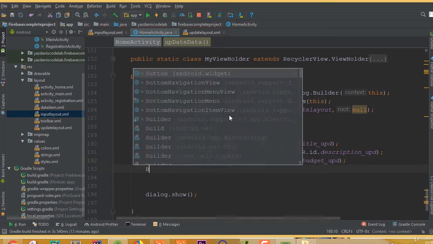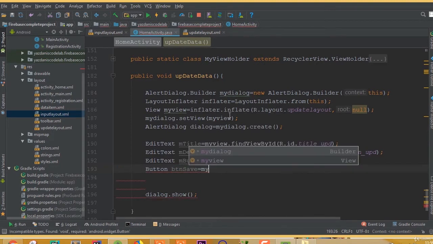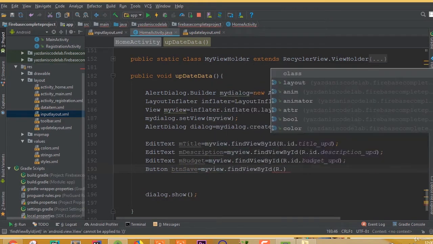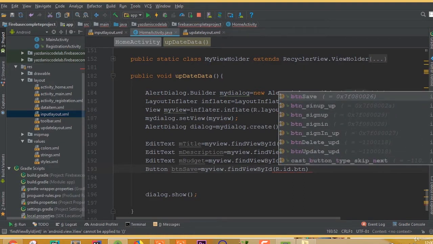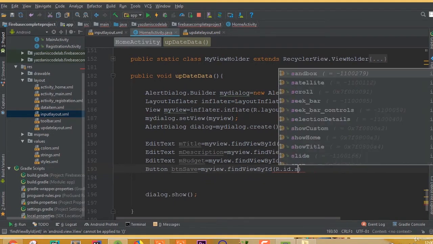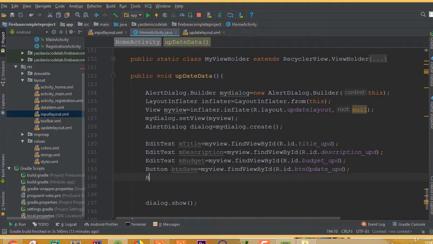And we need to connect our two buttons. So button is going to be btn save, which is my view dot find view by id R dot id dot btn save, and button is going to be btn delete.